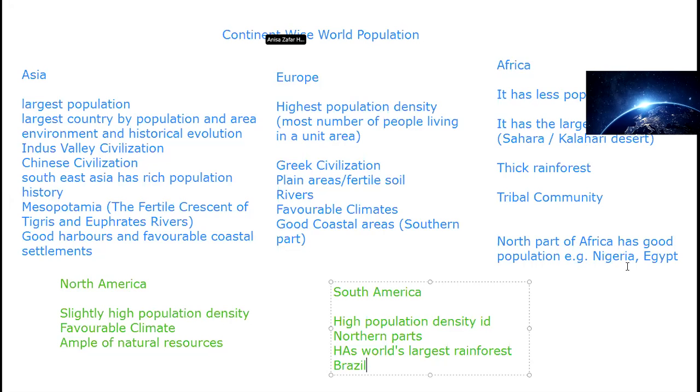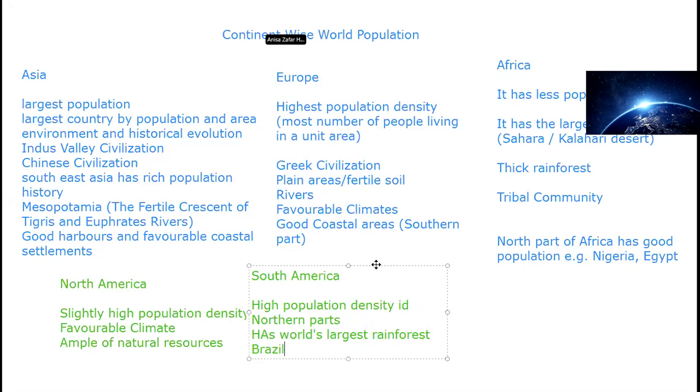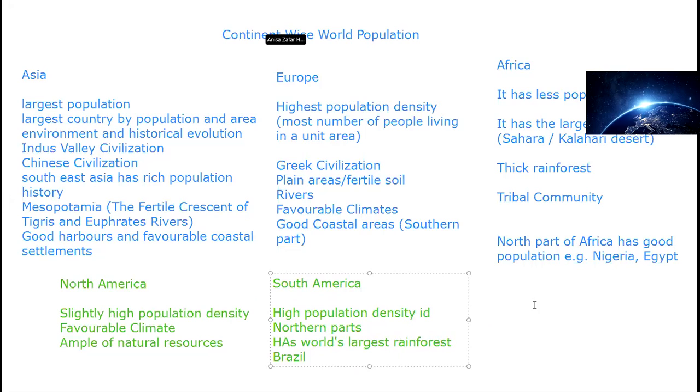Then we have the next continent, which is Australia. Along with Australia, another country is mentioned all the time, and that is New Zealand. Australia and New Zealand.